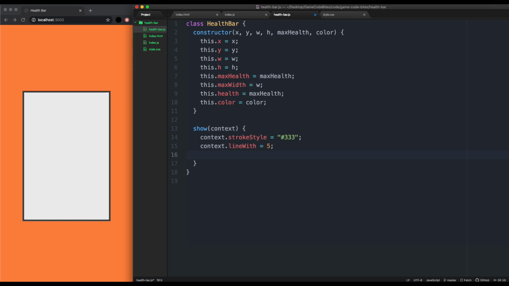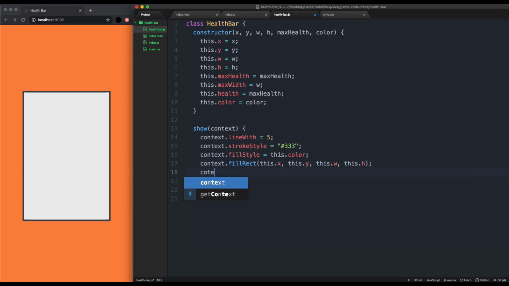And I'm going to use strokeStyle and strokeRect so we can draw some borders around the health bar itself. And then we'll say context.fillStyle equals this.color. We can put this like this, and then we'll say context.fillRect this.x, this.y, and the width and the height.